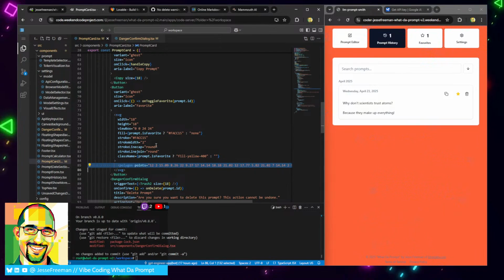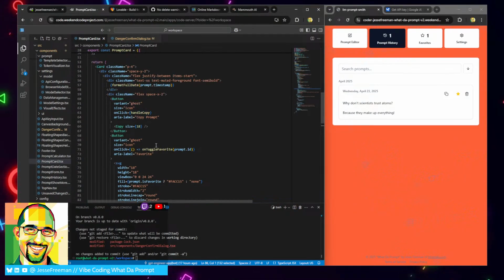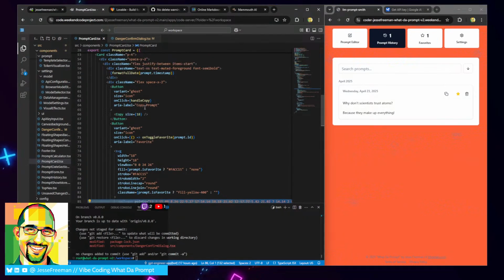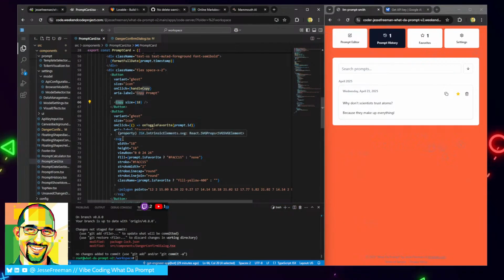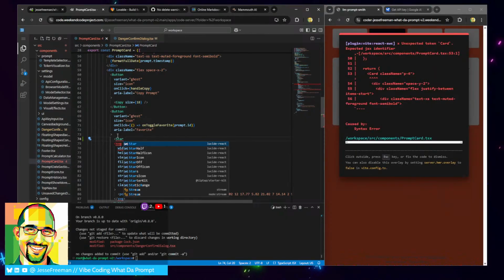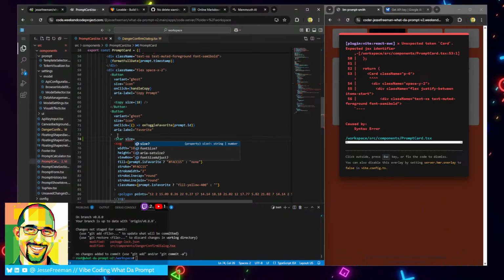Why does it mix icons and, this icon is copy? So why doesn't it give me, is there no star? I guess maybe you can't give star.